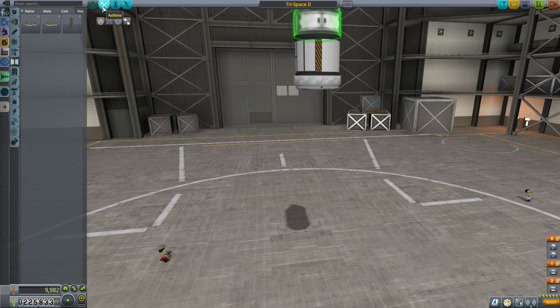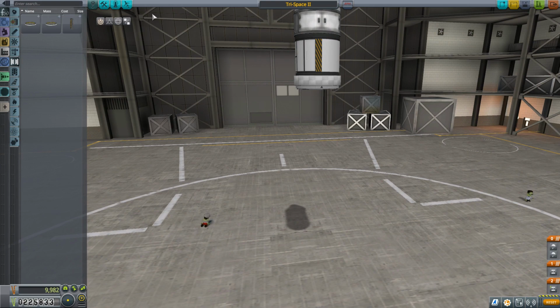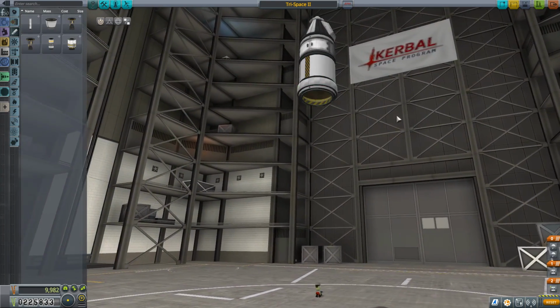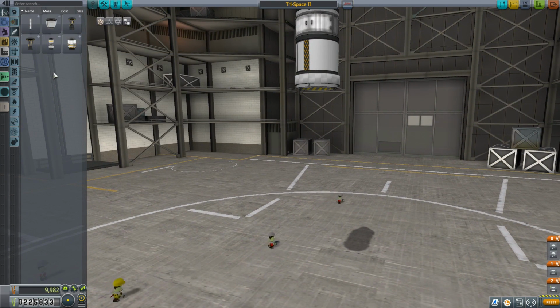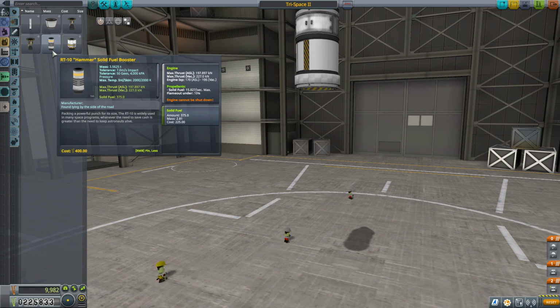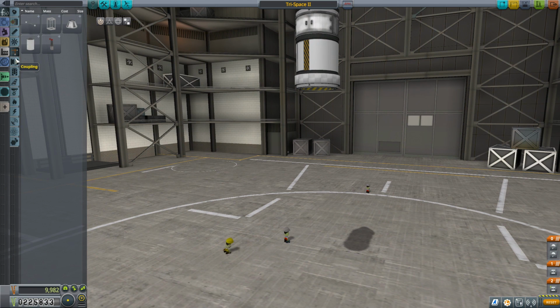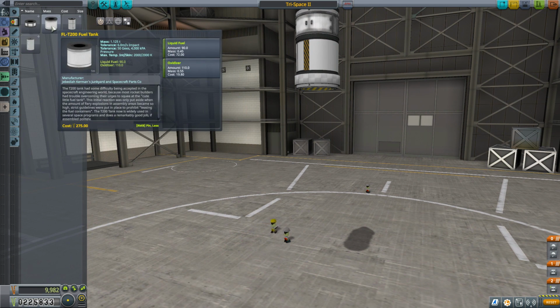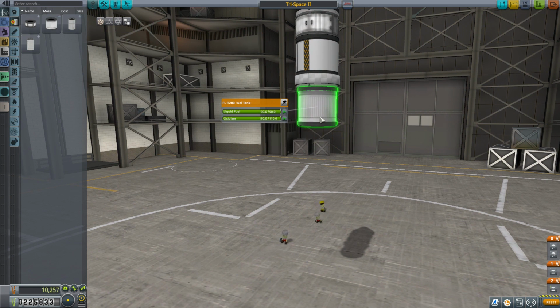Next up, what's that? Crew. Actions. Maybe it's in actions. No, we've done that before. Right, next up, we need to have some sort of staging on this. So I am thinking... What am I thinking? I'm not really thinking, am I? Fuel tanks. Let's use that fuel tank. Did I not unlock a larger fuel tank? Maybe not. So we use that fuel tank.